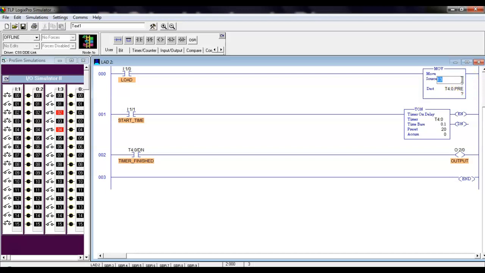So when I came in here and put it in, I said I:3. Then I put .0. So I'm getting the whole word, right? You understand that? And then I'm going to put this in the preset register of my timer 0, which is this guy right here. By the way, Logic Pro only allows a multiplier of 1.1. So we'll make it 100, so that'll be 10 seconds.